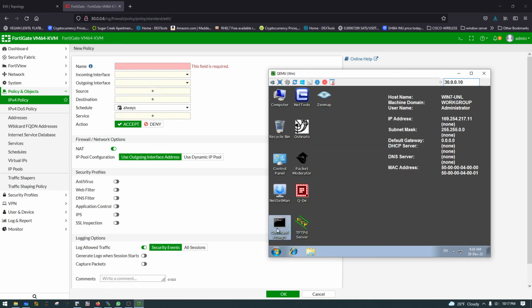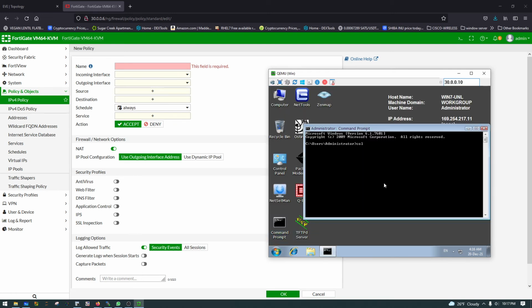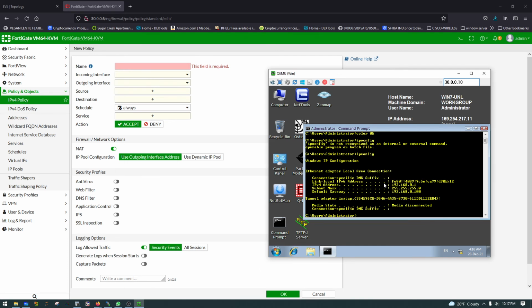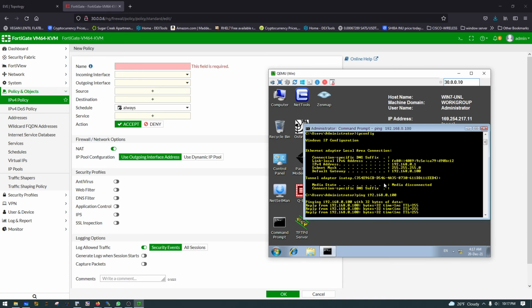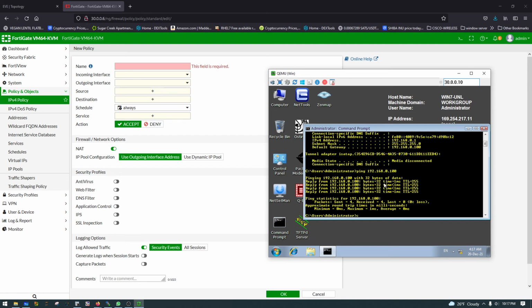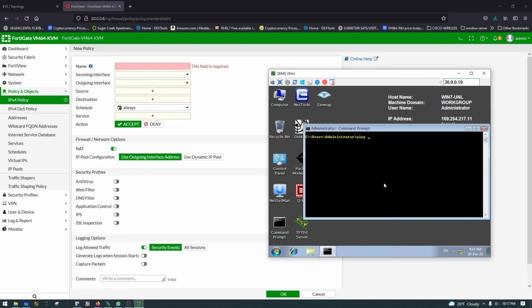Let me try one more time. Okay, can we ping the gateway? Yes, we can. So we have a connection all the way down to the gateway. Do we have internet access? No, we don't. What about the FortiGate?